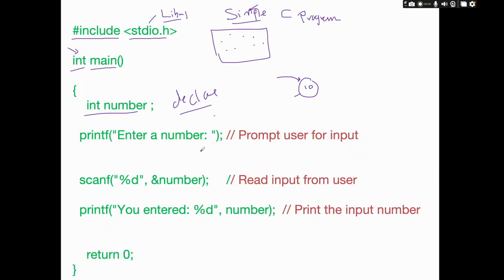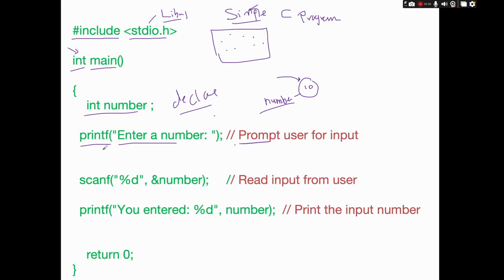This name is given as, say, number, to this container. Then we have the printf statement. printf says that you can print something on the console. Here we are printing something like "enter a number", so that we are asking the user to enter a number. So this is just a print statement. This printf is present inside the library, so we can use it, and it is called a built-in function, or built-in method, which you can use. And this is a proper keyword, printf.